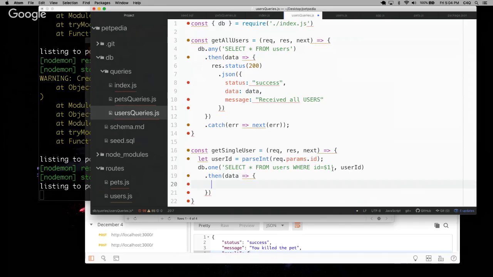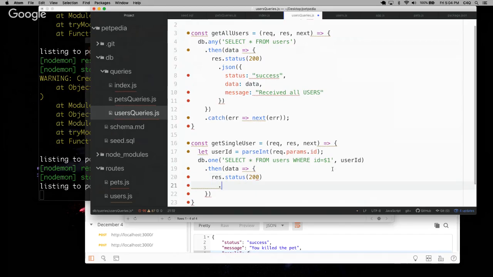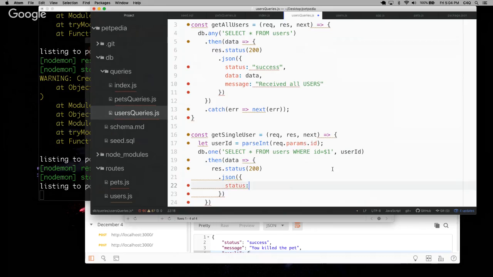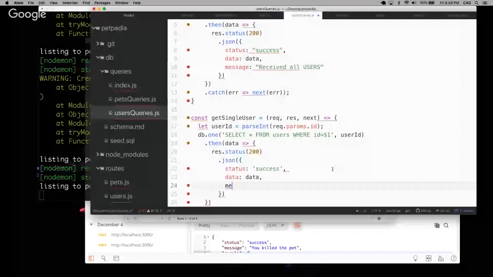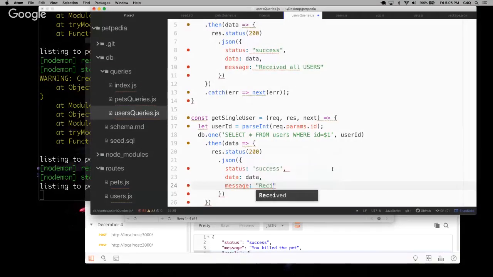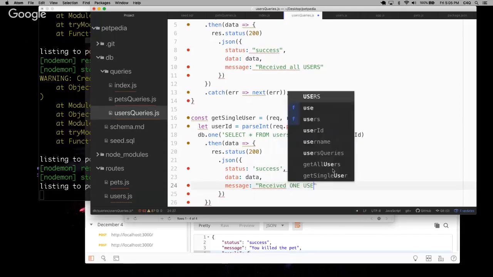And we're going to do pretty much the same thing. res.status, pass in 200. I'm going to tab it JSON, give it an object. I'm going to go status, success, data, data, and I'll say message, received one user.